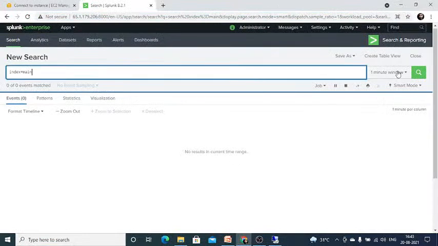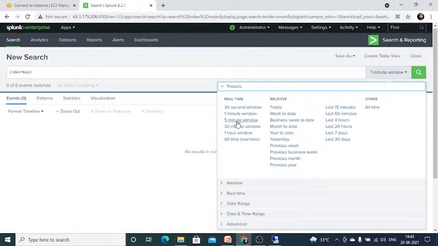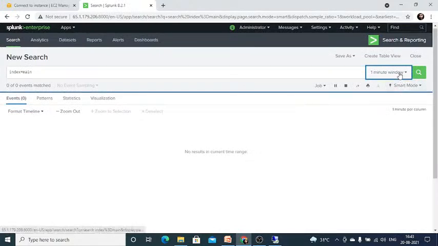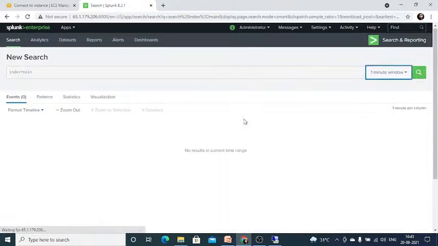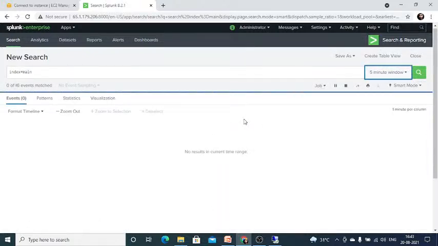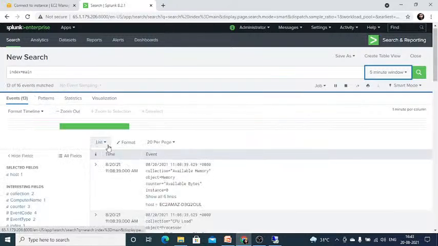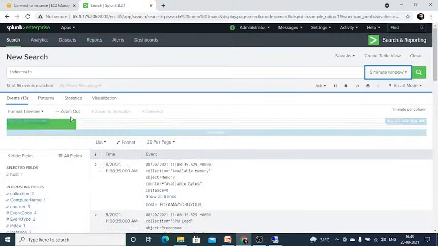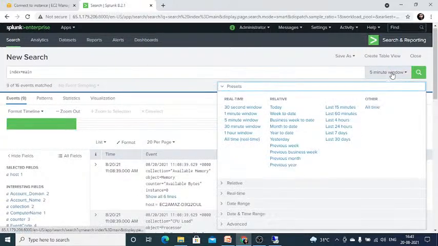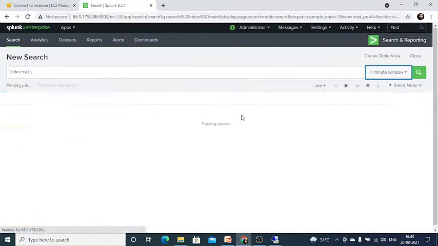By now we are seeing that there is no update on the 1 minute index window, as it stopped indexing from the 1 minute window as soon as we uninstalled the Splunk forwarder from there. Keep checking the 1 minute window.